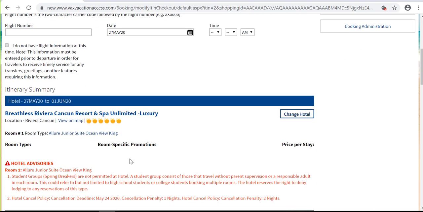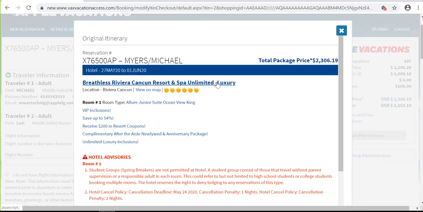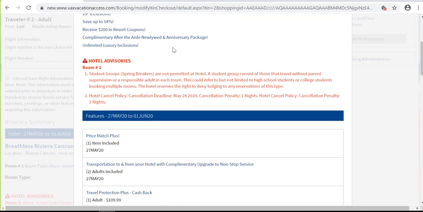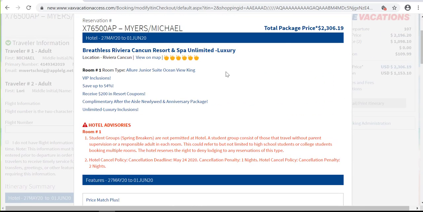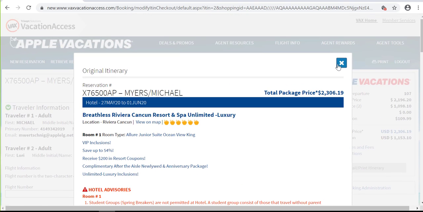We have our same room category, and again, I will always recommend checking your original itinerary. So we have our room category the same, the Lord Journey Suite Ocean View King. We have transfers, travel protection 1, but it was for Lori. So we have to change who that's for.